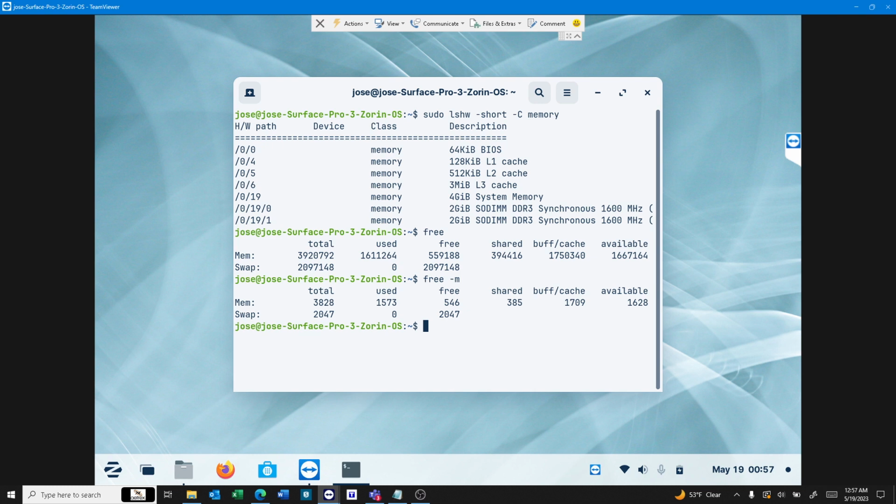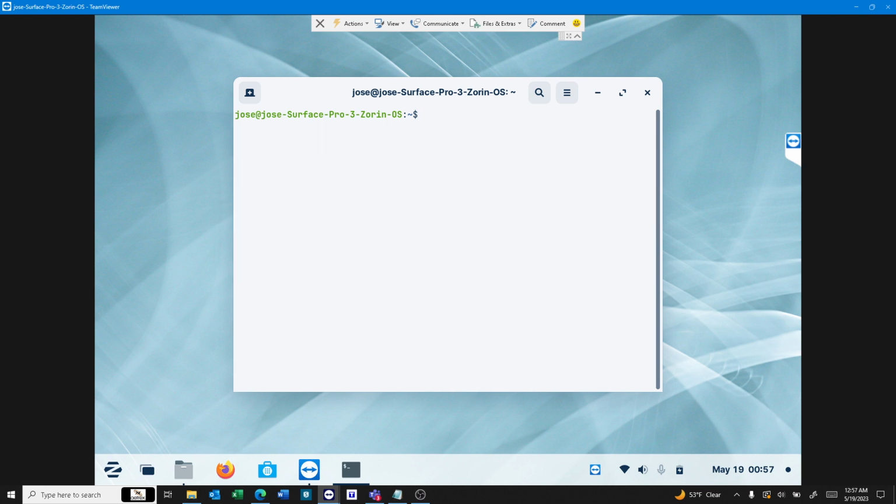So with that, we're going to clear, and we are going to look at check BIOS version using sudo dmidecode, if I learn how to spell, dmidecode pipe less.